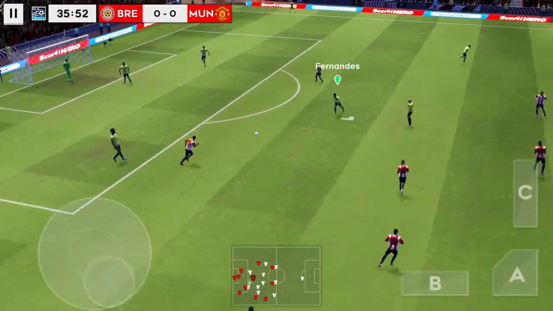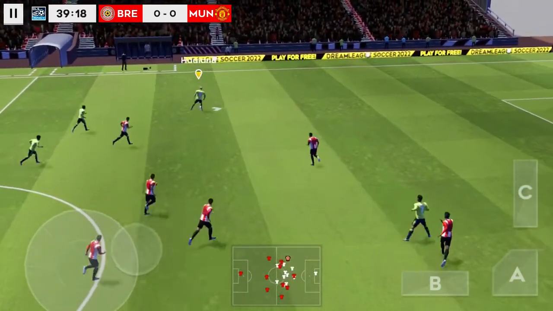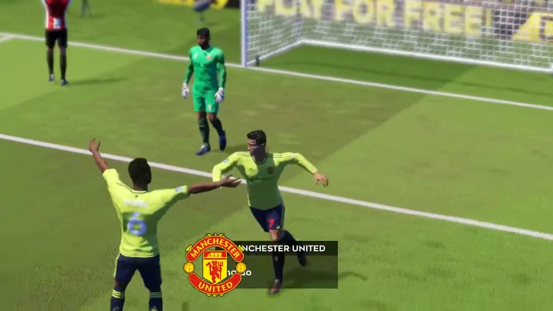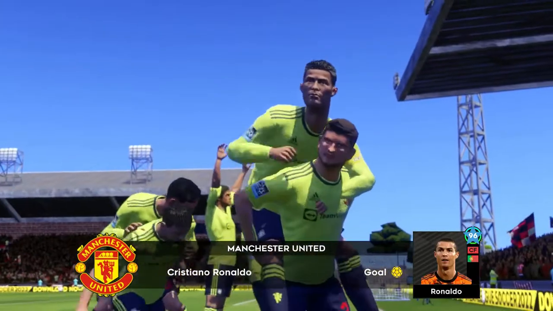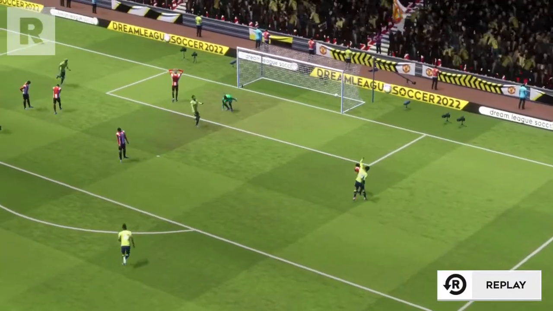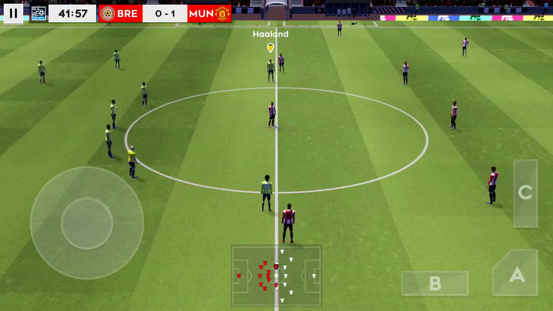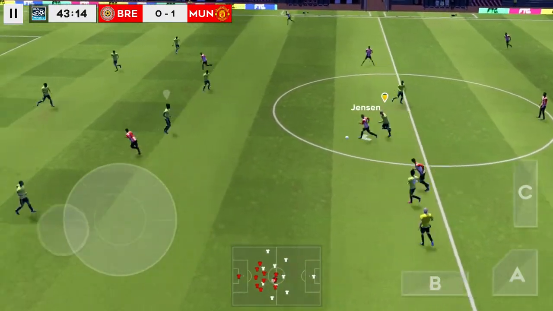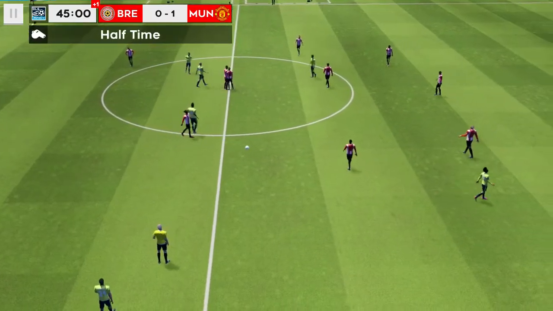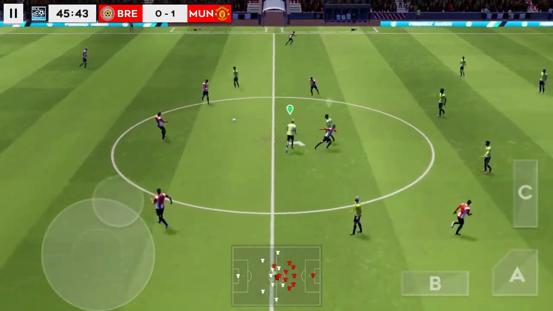And tackled well by Varane. Bruno Fernandes. Really good possession here. He's found an opening. Oh, it's in. The manager will really be pleased with his efforts for the goal. Let's hope for more of the same. And it's half time then. One team takes a narrow 1-0 lead into the second half.